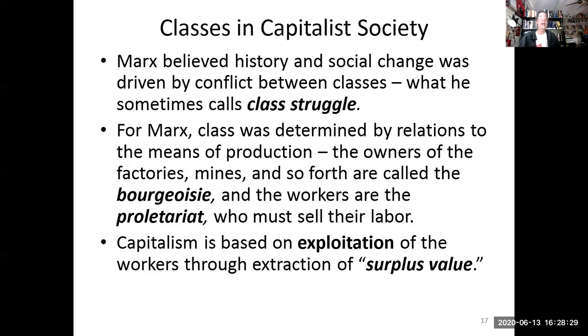So, I'm not going to go into exploitation and surplus value. If this were a class on social theory, I wouldn't even be as far as this yet. But again, if you were studying sociology as a major, you transfer somewhere, you'll take a sociological theory course that will get you into this much more deeply. If you go to graduate school, then you're going to spend a lot of time writing about all these things.